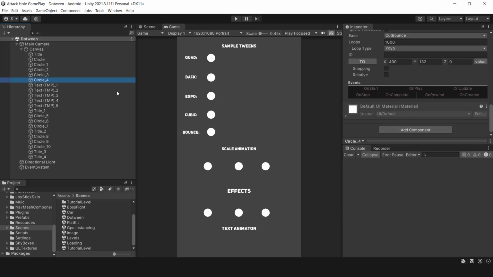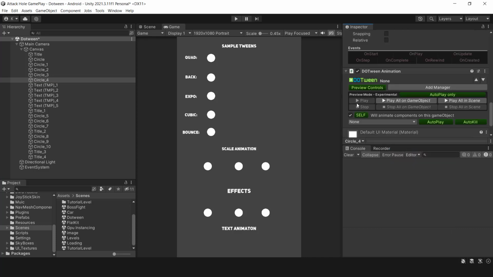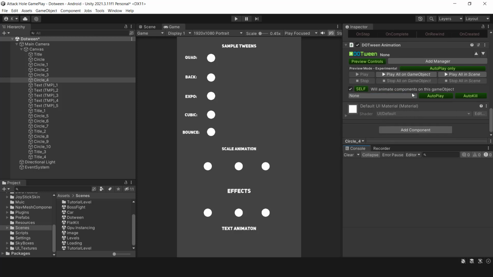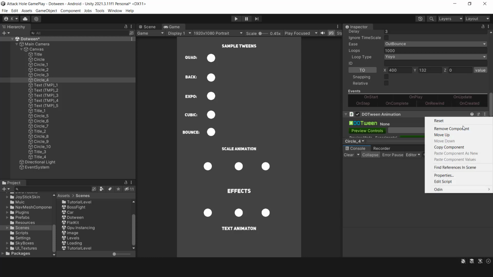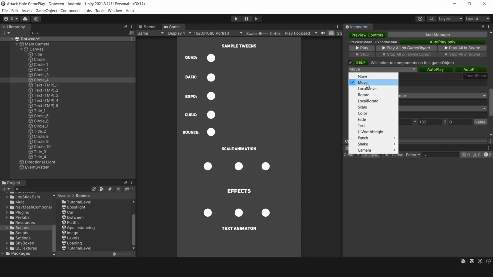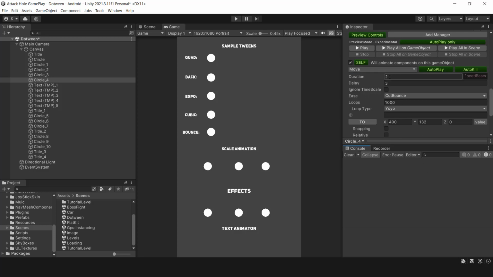I love how flexible DoTween is. I mean, it's super cool how it can work with all sorts of Unity stuff like UI, sprites, and 3D objects. Plus, you can make all kinds of different animations with it, like tweens, sequences, and loops. Another great feature of DoTween is its performance.